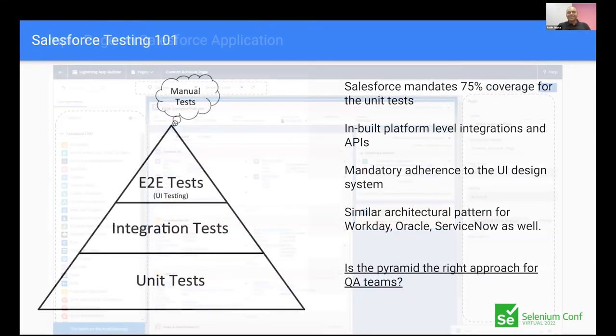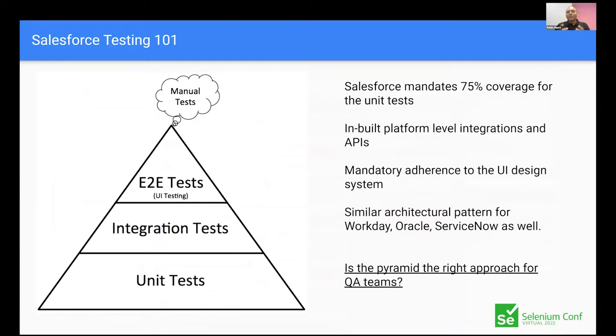So let's move a little forward. I'm pretty sure I don't need a poll over here. I'm pretty sure that all of us, if not most of us, would have seen this lovely triangle or pyramid on the left-hand side of the screen. A lot of people within the testing community believe that we should follow the triangle or the pyramid. There are some variations. There is a cone version that's in boxes and everything as well. The bottom layer being unit tests, the middle layer being integration tests, and the top layer being end-to-end tests. Then there is this whole cloud of manual tests as well. Now, for SaaS applications, let's get a little specific about Salesforce testing.